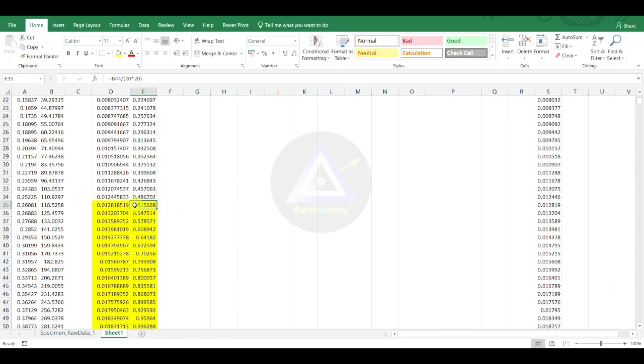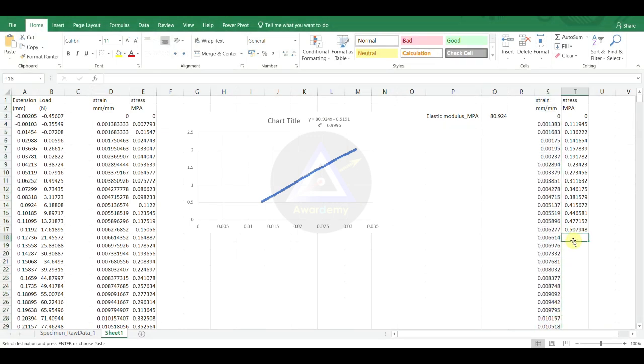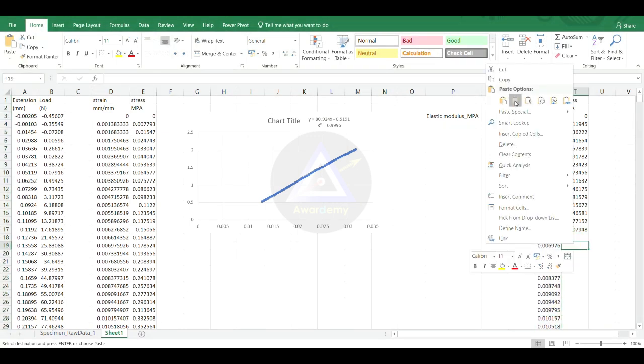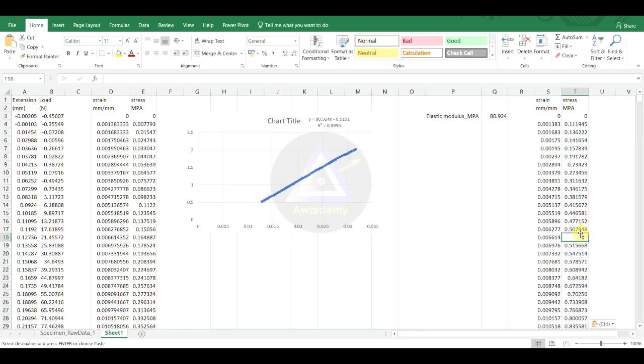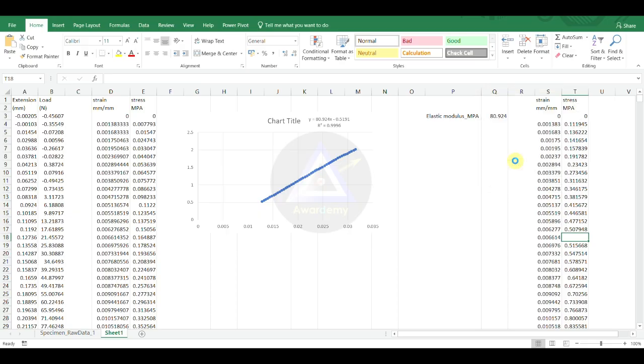Now simply copy this data from here onwards, by pressing Control Shift Down Arrow, and copy this data. You can go up as well with Control Shift Up. Now copy the data values. Now you can see there is continuity. So let's remove this particular cell: delete the cell and shift cells up. Now it is connected, perfectly linear.